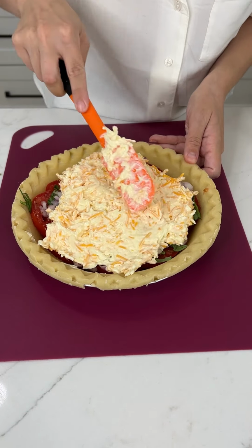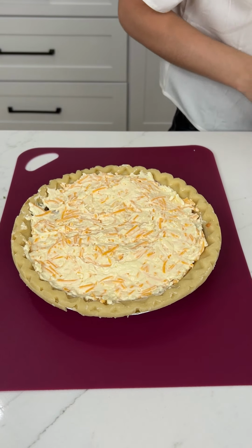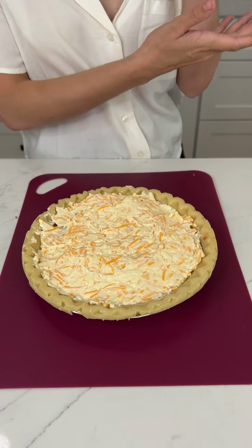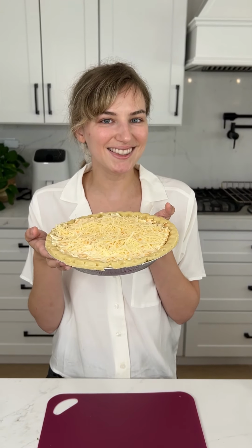Ooh, this looks so good. Spread it from edge to edge, cover up all of those tomatoes, those onions, basil. Beautiful. Now we have one more thing to go right on top to make a nice crisp top. And that last ingredient is gonna be some Parmesan. And we're just gonna do a nice little sprinkle of Parmesan. Not too much. Just enough to crisp up and be beautiful. Okay, this is looking ready for the oven. Now my oven is set to 325 and this is gonna cook for 45 to 50 minutes.